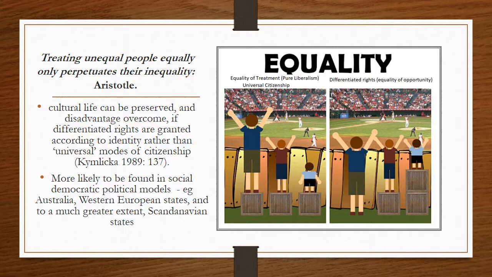Universal citizenship has it that all laws and rules are the same for all, and they apply to all in the same way. This is described as pure liberalism, where the concept of equality is taken to mean that everybody is treated equally, regardless of their personal circumstances, identity, or status. There's been contemporary backlash against this universalist approach in modern liberalism, as Iris Marion Young, Will Kymlicka, and other liberal theorists have argued. The principle of universal citizenship and equal treatment for all perpetuates oppression and disadvantage.